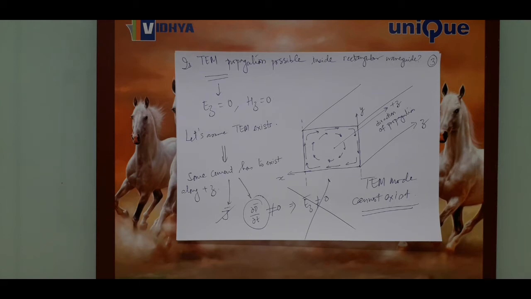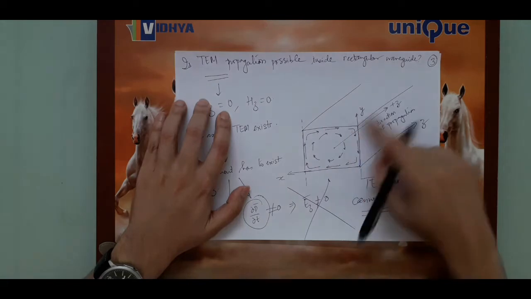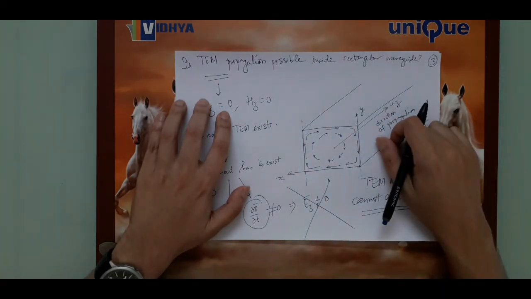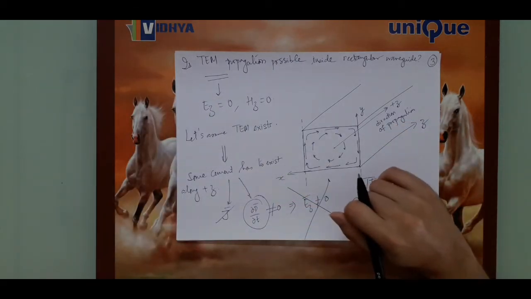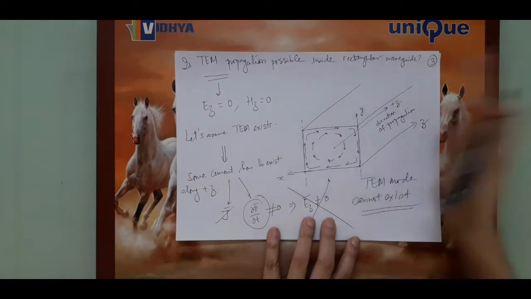So that's a really sad story. But without getting too depressed about it, we must ask ourselves, fine, even if the TEM mode cannot exist, even if we cannot make a wave propagate without any cutoff frequency, what is it that we are gaining? We are gaining something very important. We showed that using a single conductor, notice that this is a conductor or a tube made of a single piece of metal. Unlike parallel plane waveguides, which were two different conductors, we are using just one conductor to guide a wave or transfer energy from one end to other end.